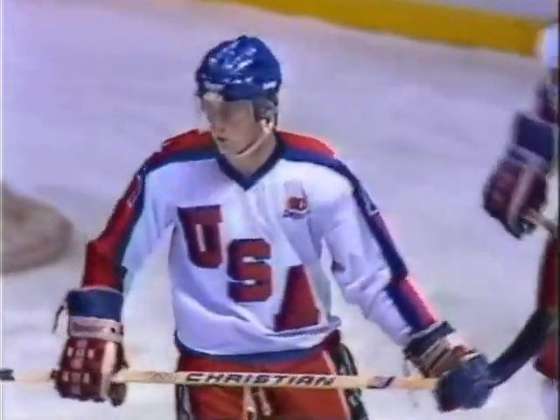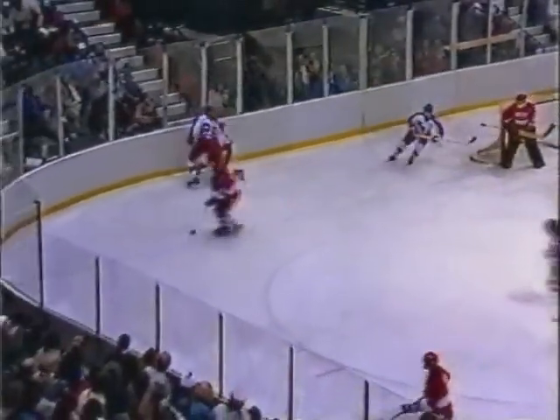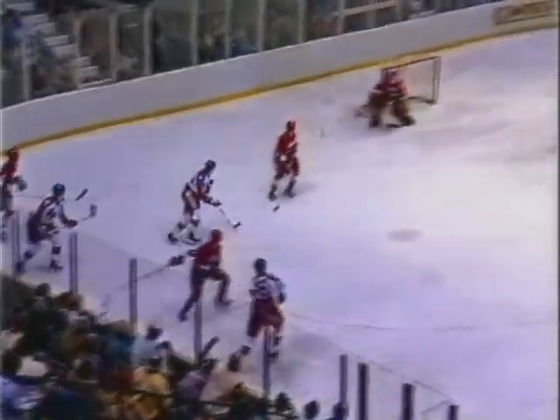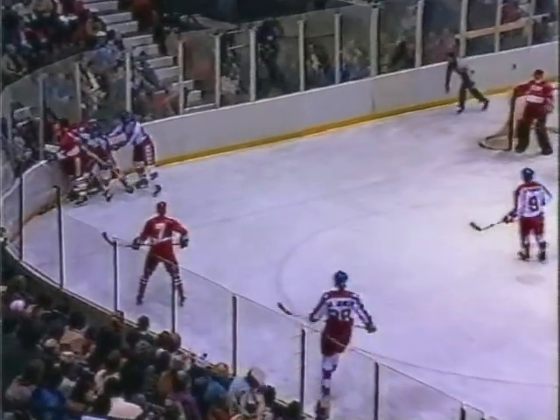Still 5:11 left in the first period. Ready on a face-off. Soviets get the draw. Barovinkov got it into the corner. But now, Scott Bukestad shot at center ice. Here's the drop pass coming back. The USA defenseman fired it wide. Gary Haight missing the net from the point. Now a shot by David H. Jensen — off the goaltender Tisnick and into the corner. And a jam up there, and a stoppage. Well, Scott Bukestad has Koivin in the boards and got the whistle.